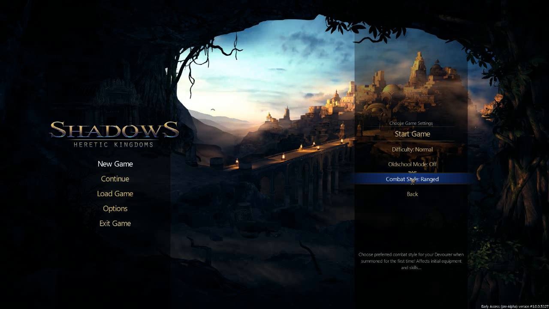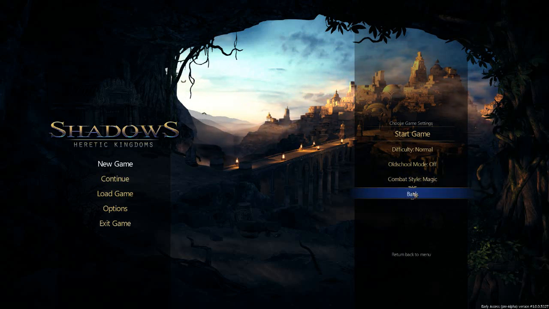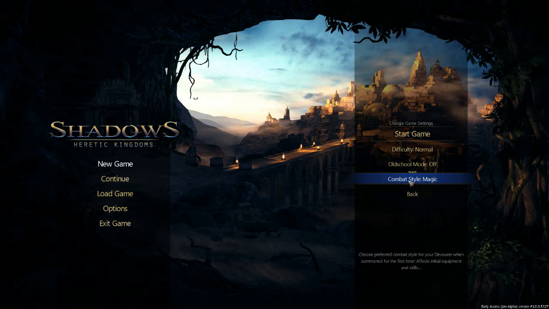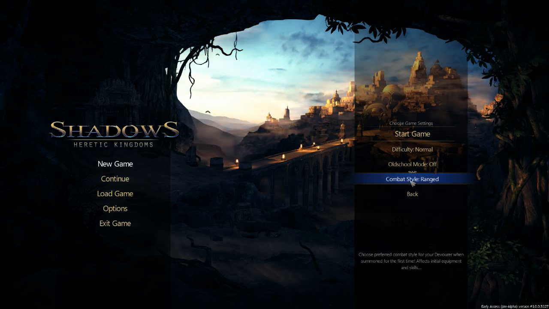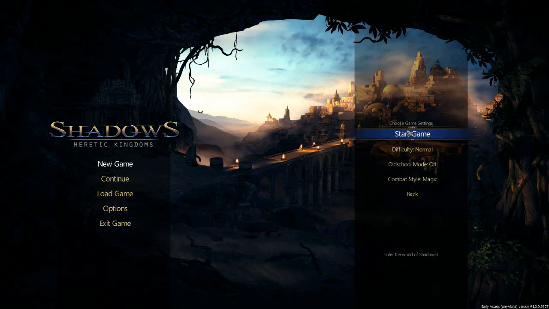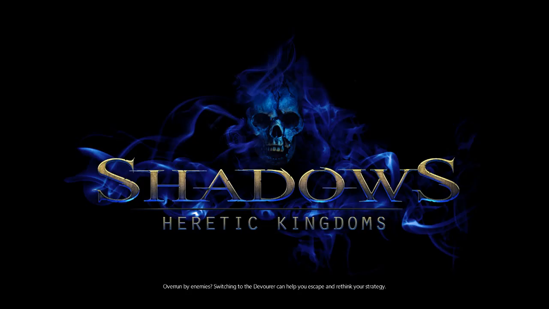What should we try? Let's try magic. Sure. So we're going to start it up and show you a very nice little screen there. It kind of gets you into the game here.